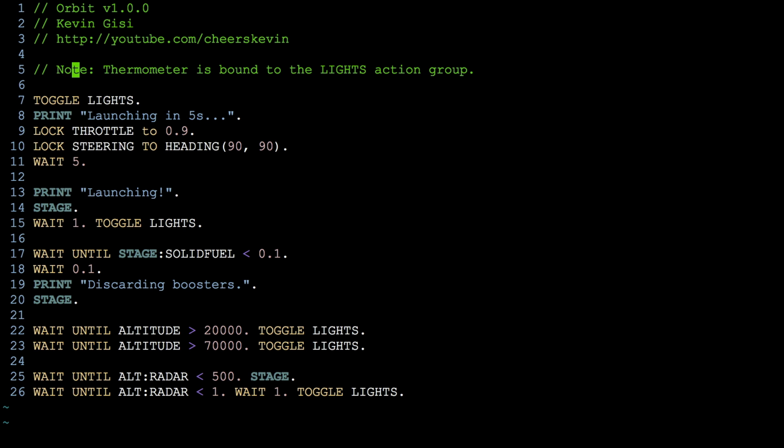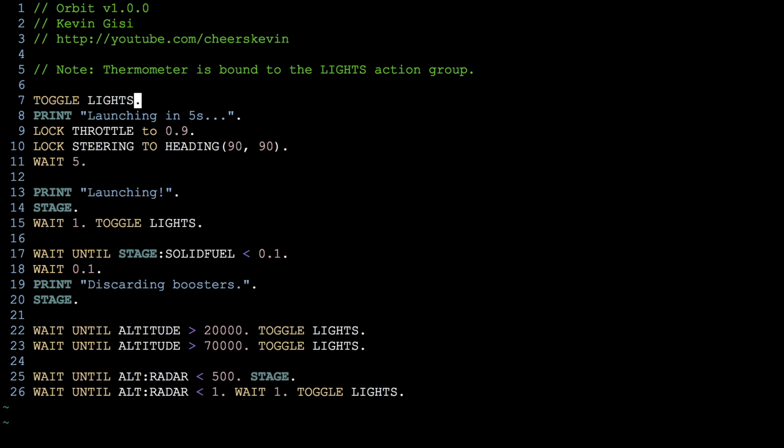You'll note at the top here, I've got a little note that we're going to bind the thermometer to the lights action group. Remember when we were just getting started and we wrote that script to toggle the gears on our ship? Well, what you can actually do, and this is part of what we got by upgrading the vehicle assembly building, is that we can set certain items to, say, record science whenever we trigger those actions. So we could bind this to whenever you try and toggle the gears, collect the temperature reading, but instead we're going to assign it to the lights action group, because we don't have any lights, so it's not going to actually do anything to the ship other than trigger that action.